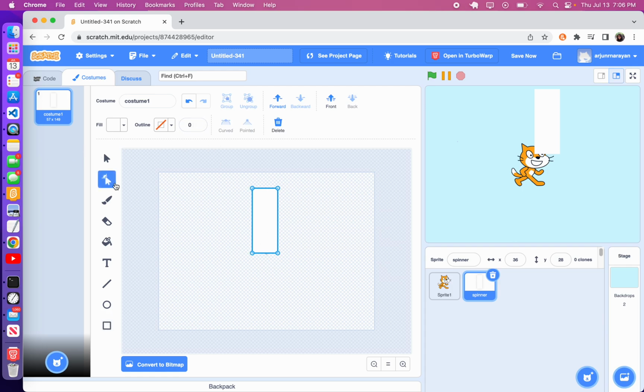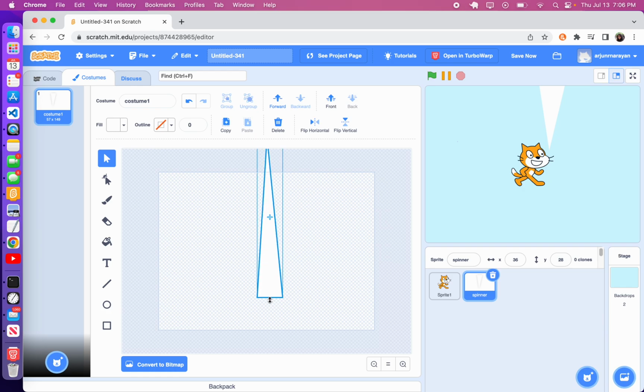And then with the reshape tool, double click on this point, and then move this to kind of the middle, and then move this over here. Now on the main selection tool, hold Alt and drag this, and then hold Shift and rotate it so that it rotates and snaps to a 45-degree angle.